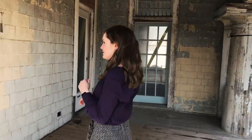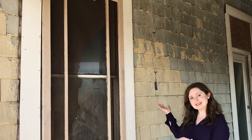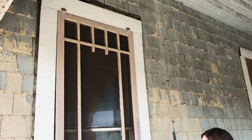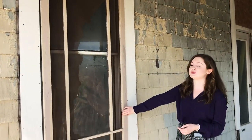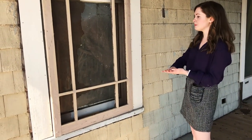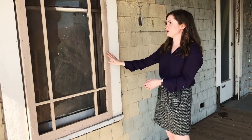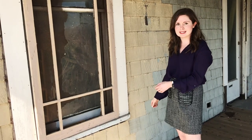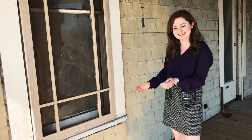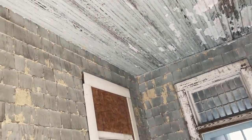And this is the first time I think that I've seen an original wood window screen. Me too. You're seeing this live, a discovery that we didn't know was here. It's likely that all of the windows on this house featured a screen like this. And just the proportion of these windows are very unique. They're very skinny and very tall. So the detail here is also very exciting. Just another thing for us to recreate. Absolutely. In a training course, we'll teach everyone how to make their own window screens. Yeah. Very exciting. Stay tuned. Yeah, I'm absolutely amazed by this. Like, it's so exciting.